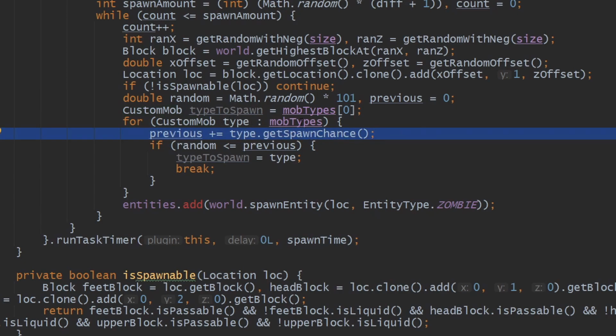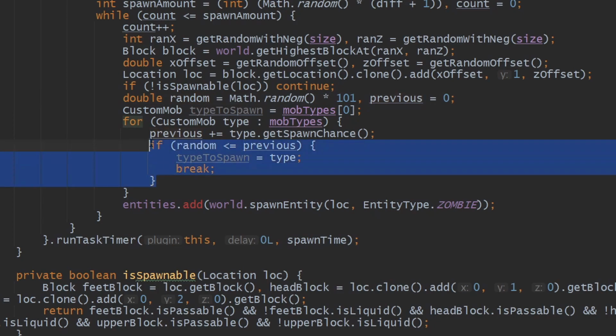So this time it'll be a 60% chance for the desert reason. If 60 is less than or equal to 60, that's true, then we found the type to spawn. So we want to spawn a desert reason. Then we break out of it, then we can go and spawn it later on. But let's say the random is a 70, and then 70 is less than or equal to 60? It's not lesser, it's more. So therefore, this doesn't happen.